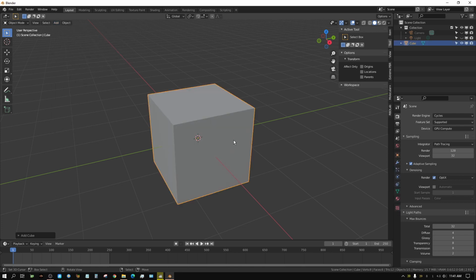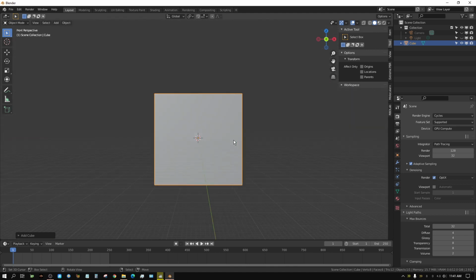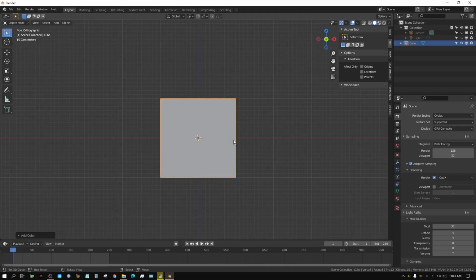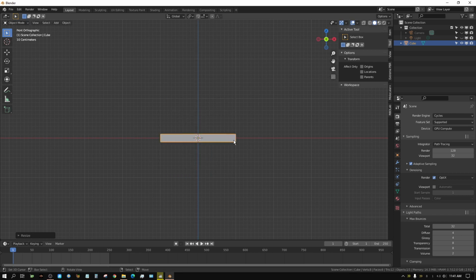First thing we need to do is let's just go ahead and go to front side view by pressing 1. And I generally put this in orthographic view because it makes more sense to my old mind. So I'm going to scale this on the z-axis. And of course this cube right here is going to make up the pillow itself, not the case. Alright, so we're going to scale it on the z-axis, press S for scale, and then Z for the z-axis, and then 0.1. Enter.